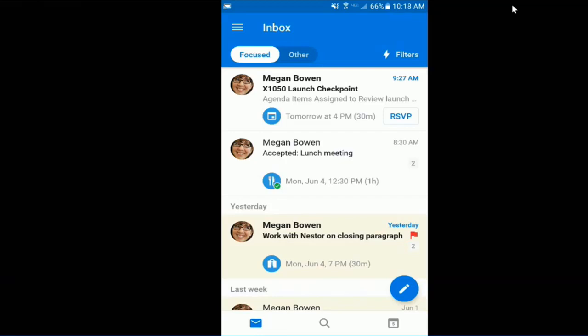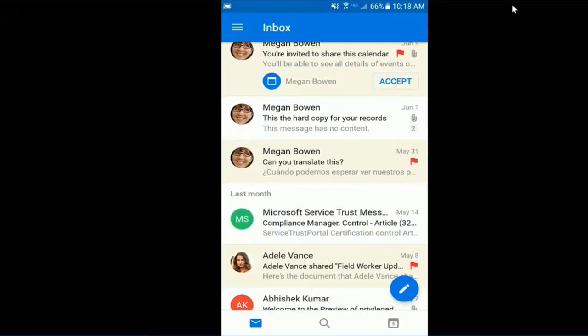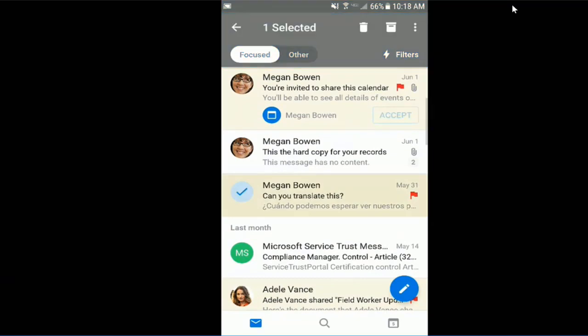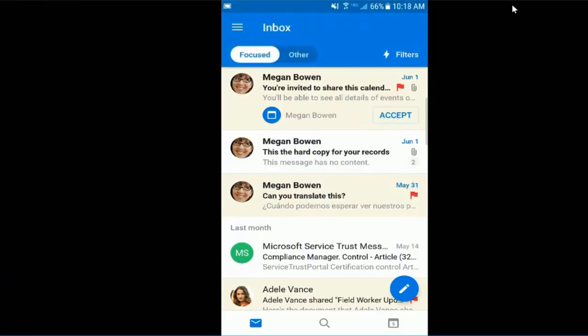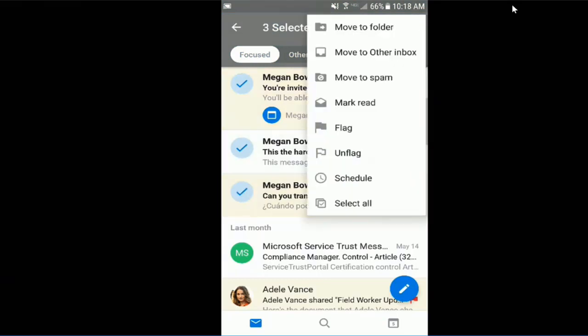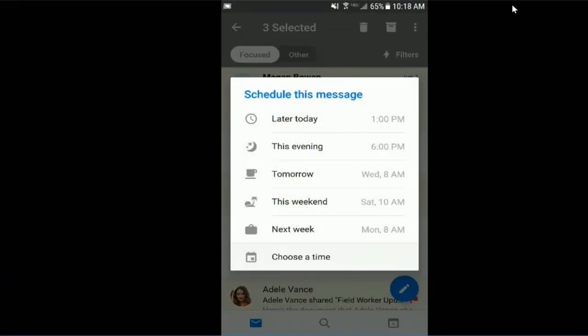What we can also do is select multiple messages. So I've got multiple messages here. As I click on Megan's face here, if you don't have pictures, you'll see the person's initials. And now I can take actions on those messages. I might want to move them all to a different folder, maybe mark them as read or unread. And I can change that back simply by clicking mark as read. I might want to flag all of those. And here's that schedule option where I can click on schedule, and I want to schedule this message. It's going to hide it from my inbox, and then it's going to reappear at the top of my inbox with a notification at the specified point in time that I select.